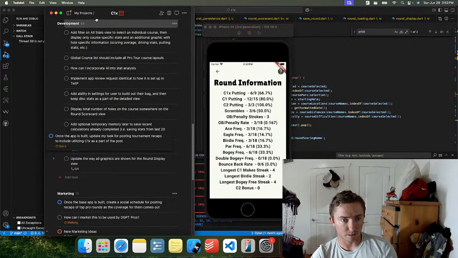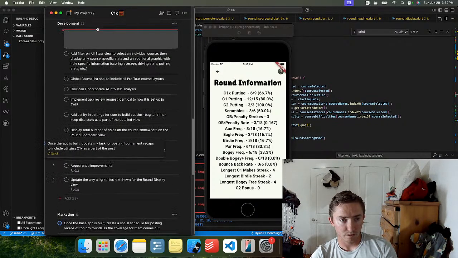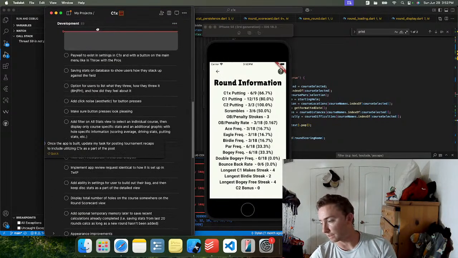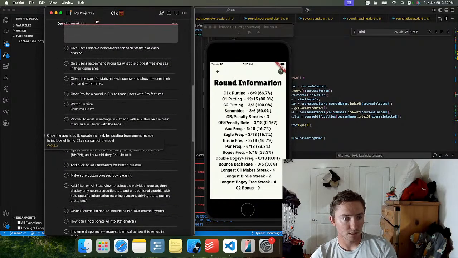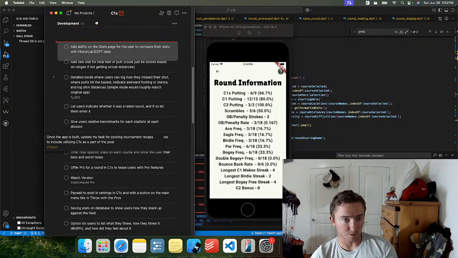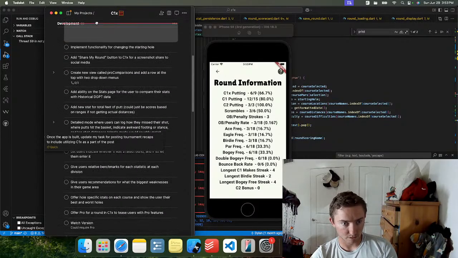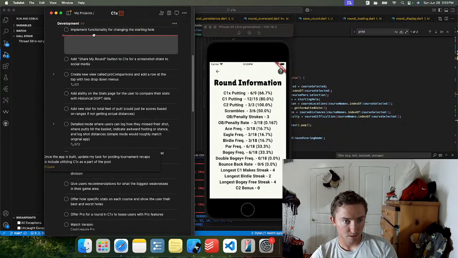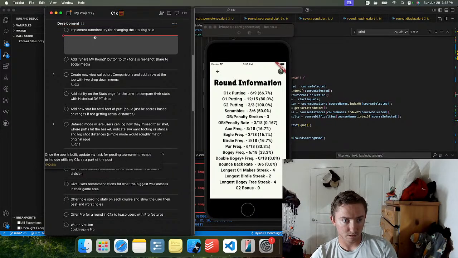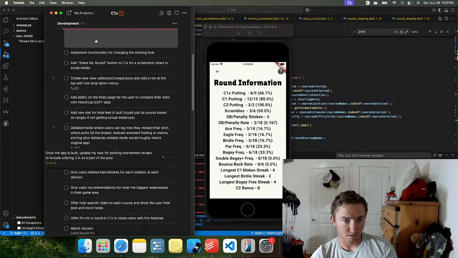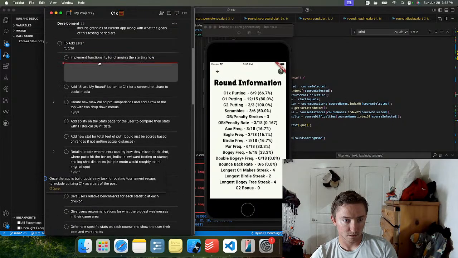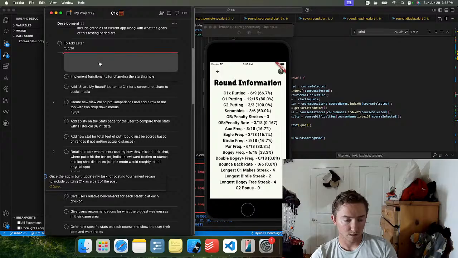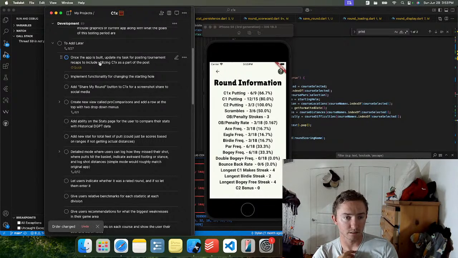I'm going to move this all the way to the top. This is very important. C1x needs to be very easily shareable on social media. I want people to be able to show their rounds to their friends with a single screenshot. I want to be able to post about single rounds with a single screenshot. This is top of list. And once I have that, then I can implement the share button to take a screenshot.